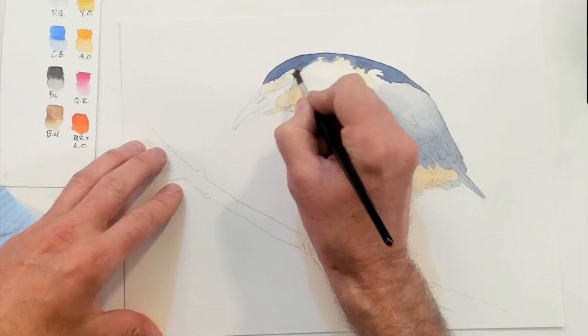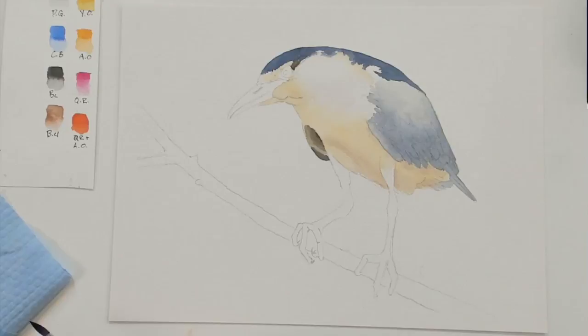Well, I obviously didn't like that. I want to blend that out a little bit more. I'm not sure if that was too dark or too light. I don't remember doing that as I painted it.